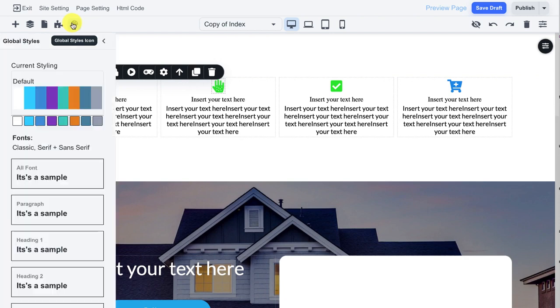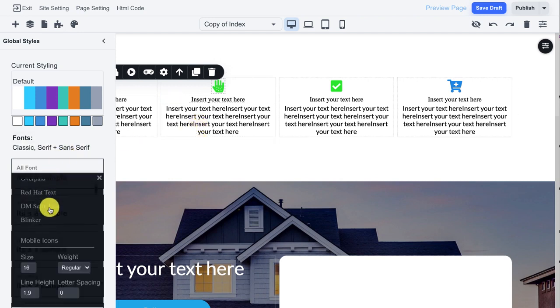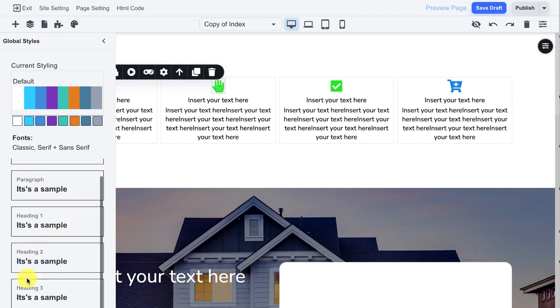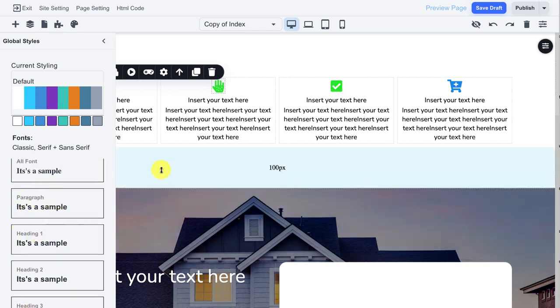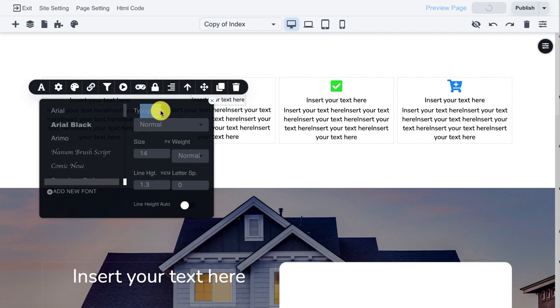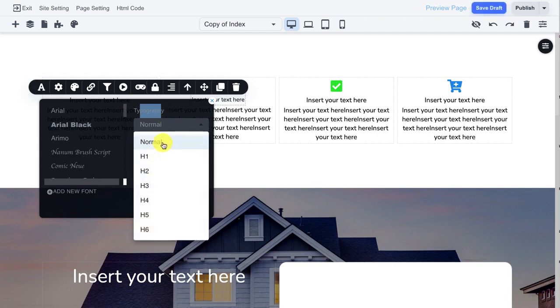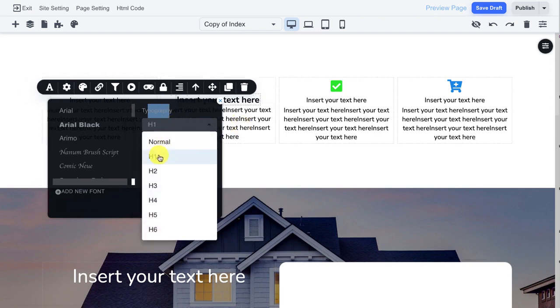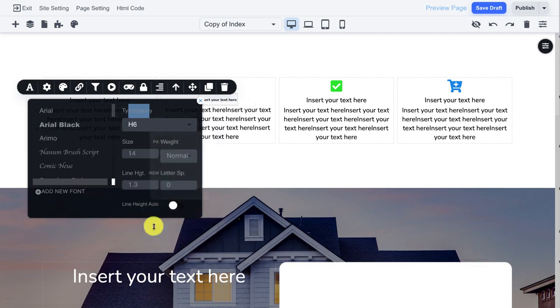We also have the ability to set global styles. Here you can change the color palette, and you can also change the fonts. This saves you a lot of work from having to go into each individual font and set it. Here I might decide that I want to use this font instead. All my fonts are immediately adjusted on the page. Now I can do this for specific fonts, like certain only paragraphs or headings, and this will apply if the font has this setting up here on the right. So under typography, you can set the font as a normal, paragraph tag, H1, H2, etc. Now the H tags stand for headings, H1 being the largest heading, H6 being the smallest.